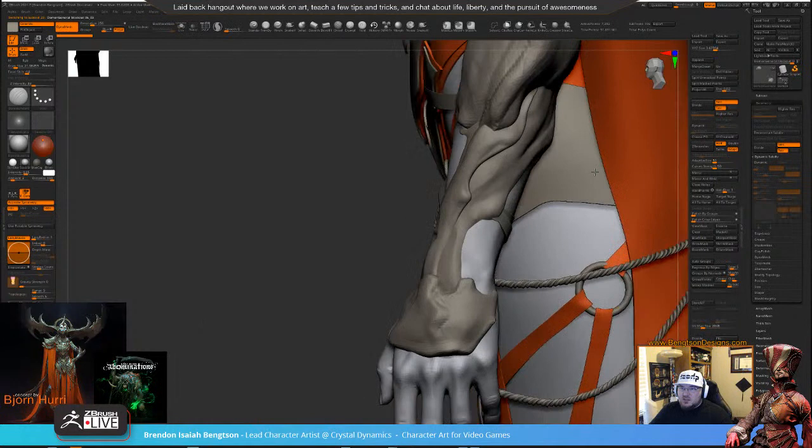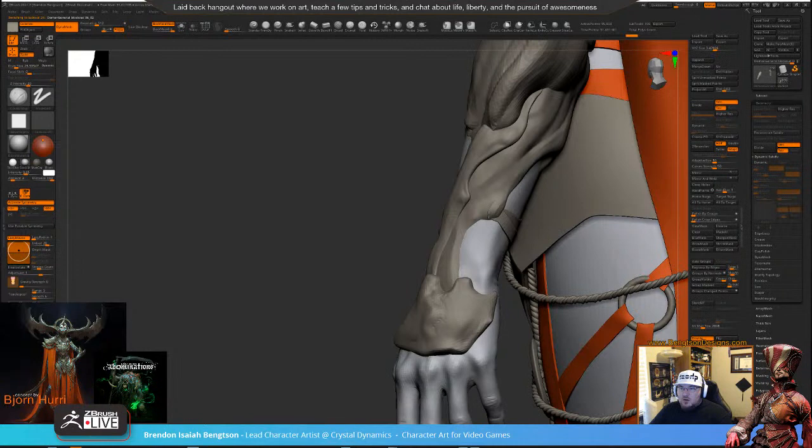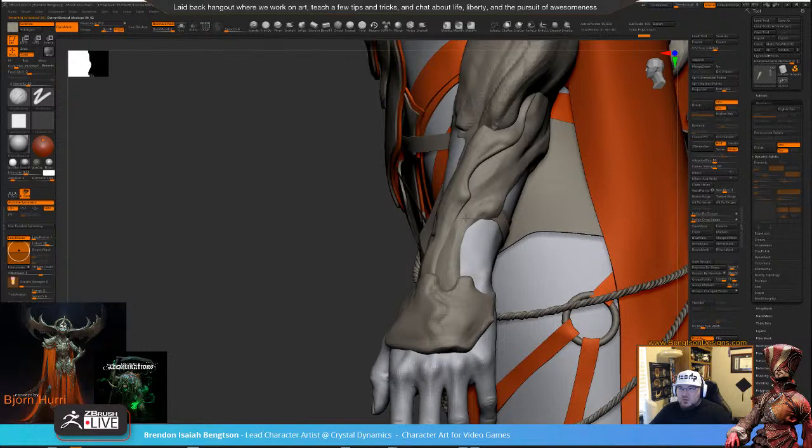Maybe we'll get something a little bit more. We'll echo this type of shape here as well. Happy little shapes. Bob would be so happy. He'd be so proud.